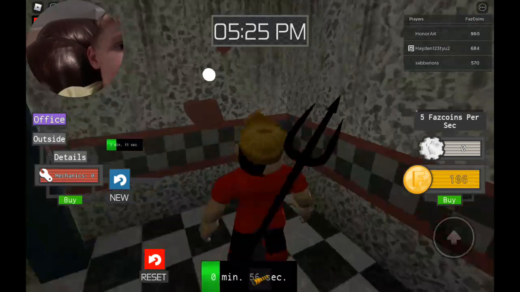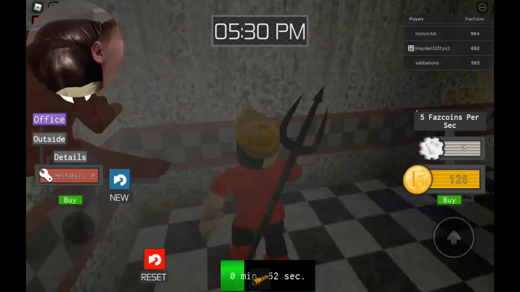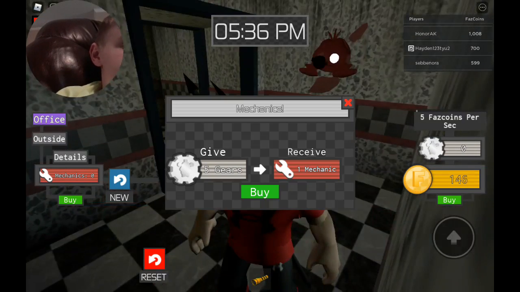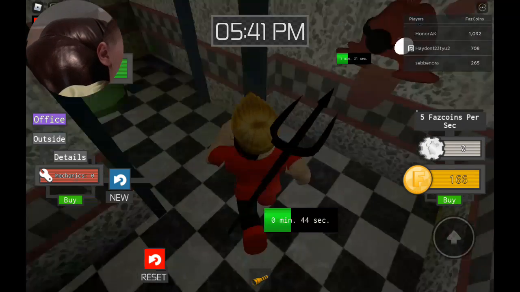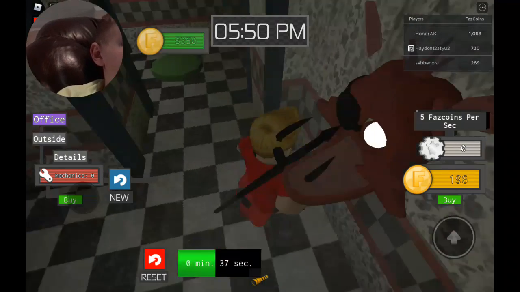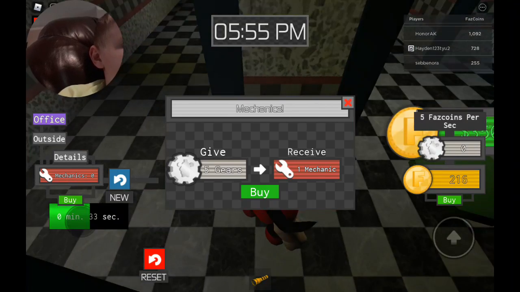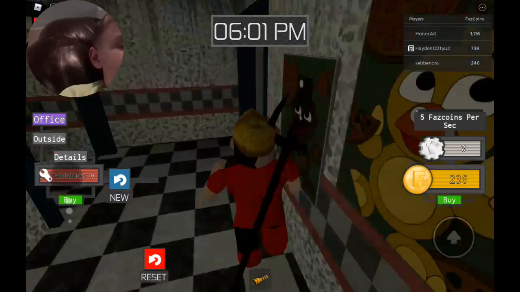Well, I mean, that is Foxy's head, so. And something's holding it. Yep, that's Foxy's head. You can tell that's Foxy's head, because look. Do you see that patch right there? That's Foxy. When I get done, I'm going to have to check around this place to make sure I get this.